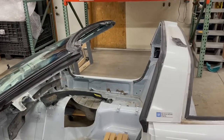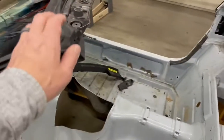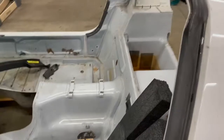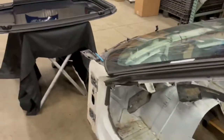Couple final things to mention before we wrap this up. If you need to replace your weather strips, spend some money on them. Don't get cheap ones. The cheaper you go with these things, usually the harder they are and the thicker they are, which is torture on these roofs.